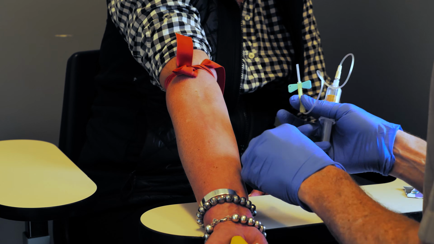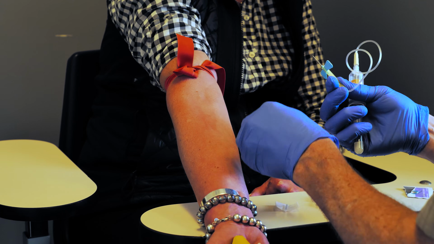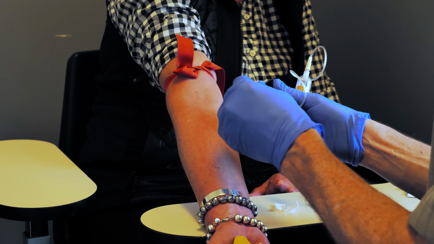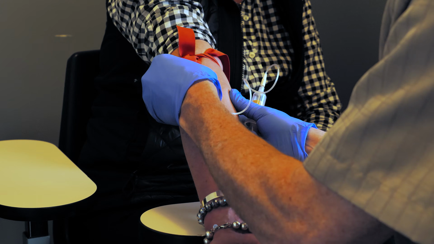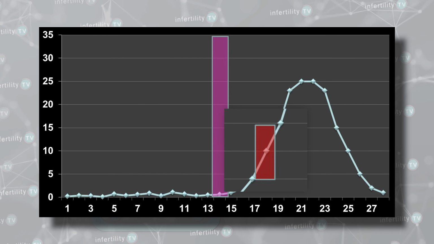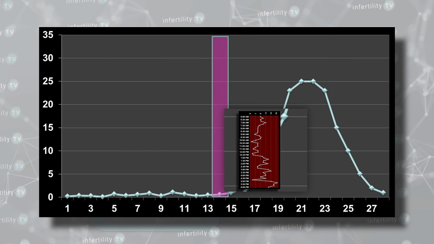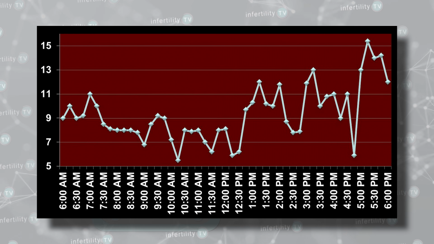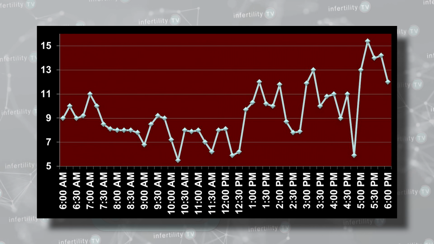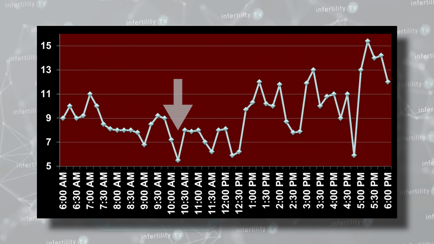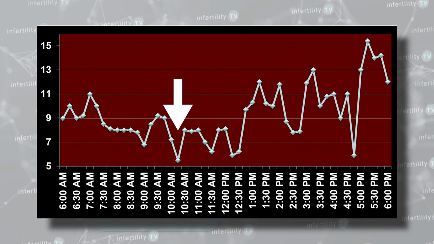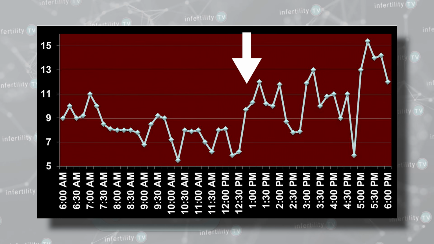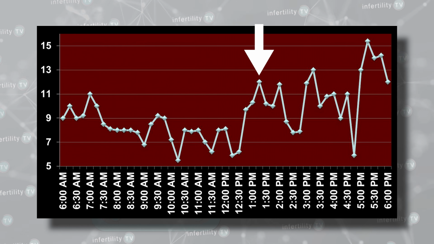Blood testing to measure progesterone levels is often recommended as a test for luteal phase defect, but this is notoriously unreliable. This is because progesterone is produced in pulses. As a result, progesterone levels can fluctuate nearly tenfold within 90 minutes. In other words, what seems like a low progesterone level at the time you had your blood drawn may have been much higher if your blood was drawn an hour later.